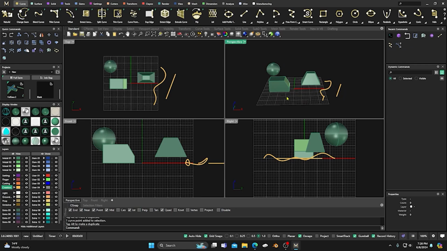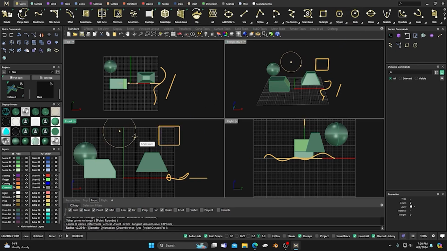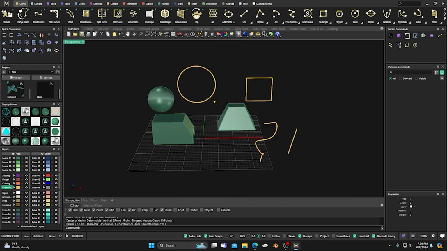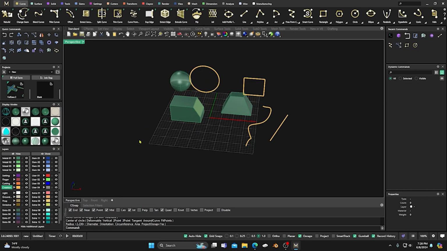All right, so we have those, and there's a couple more things that we want to play around with. That'll be a box, and we'll draw a little box out here, and a circle, and we'll grab that as well. Okay. All right, so now we can get going on the program. These are shared. They're right there on our Cplane, right? And everything else is kind of off a little bit. So let's go ahead. The first way we can activate Auto Cplane is to go into our command line and type in Auto Align Cplane, and then hit enter.